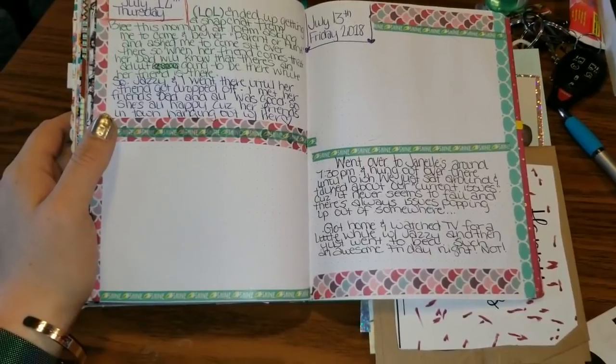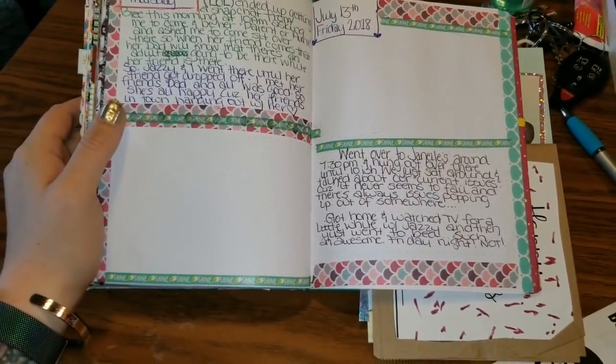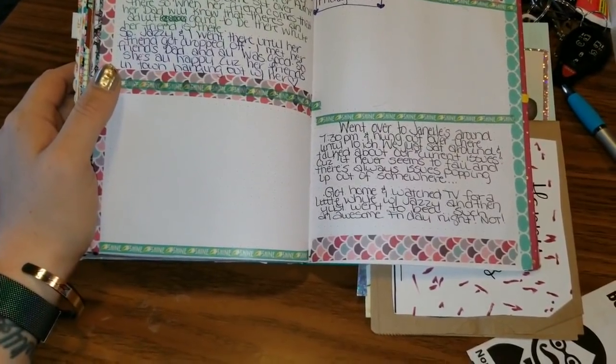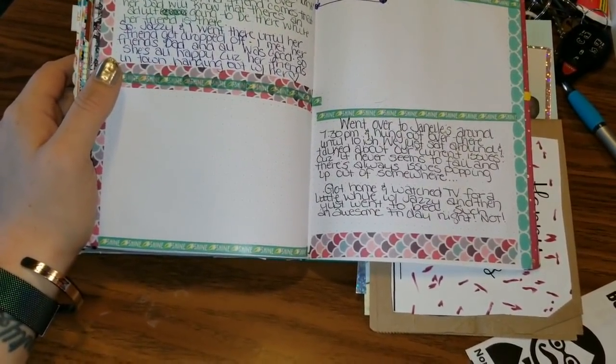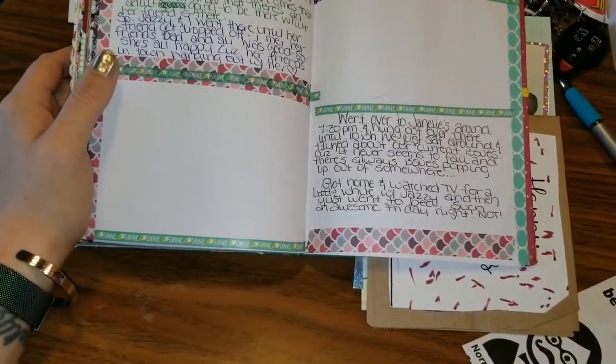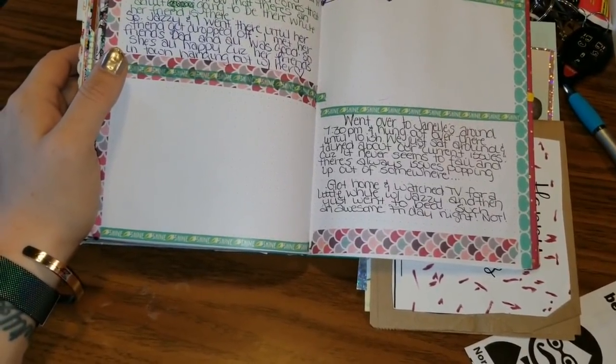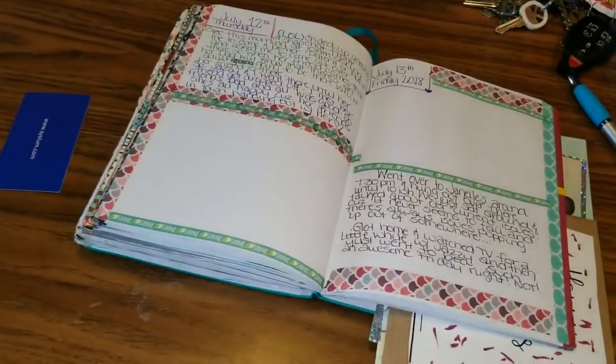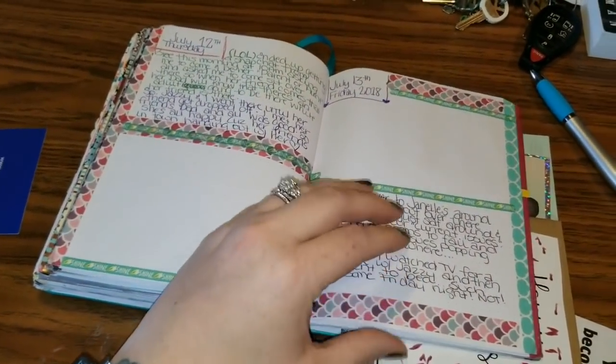July 13th was a Friday. Went over to Janelle's around 7:30 and hung out there until 10-ish. We just sat around, talked about our current issues because it never seems to fail. And there's always issues popping up out of somewhere. Got home and watched TV for a little while with Jazzy and then just went to bed. Such an awesome Friday night. Not.